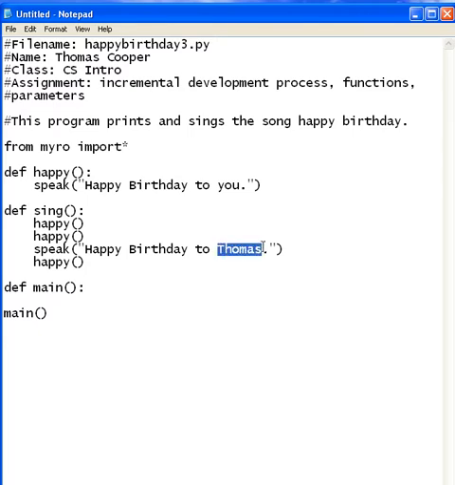So we're going to have to change this to a generic name so that, well actually, we can call a different person's name into this parameter. So I'm just going to erase my name and I'm going to concatenate it with a general variable name. I'll just call it person. And then I'll concatenate it again with the period at the end of the sentence. Now because I named my variable person here, I'm going to have to pass that variable in as a parameter into my method.